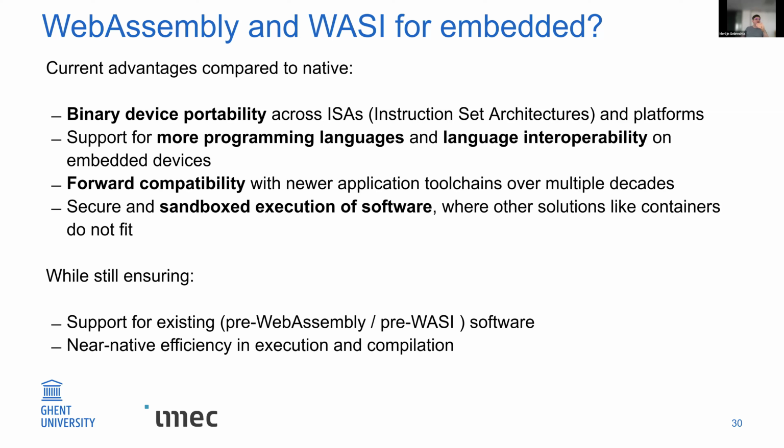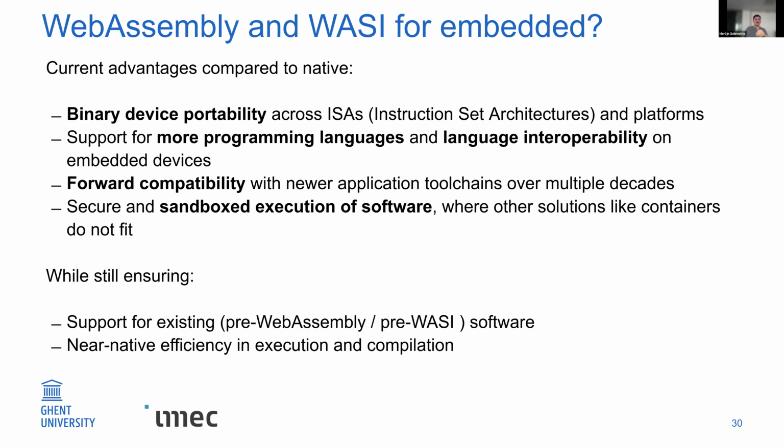You have to use C because that's the only programming language that the underlying hardware supports, that you have a compiler for that specific hardware. And WebAssembly also allows you language interoperability: use multiple different programming languages in the same application on the same hardware. Especially interesting is the idea of forward compatibility with newer application toolchains over the time span of multiple decades.